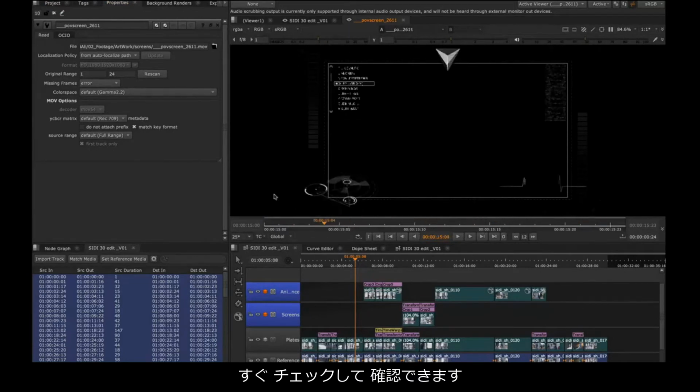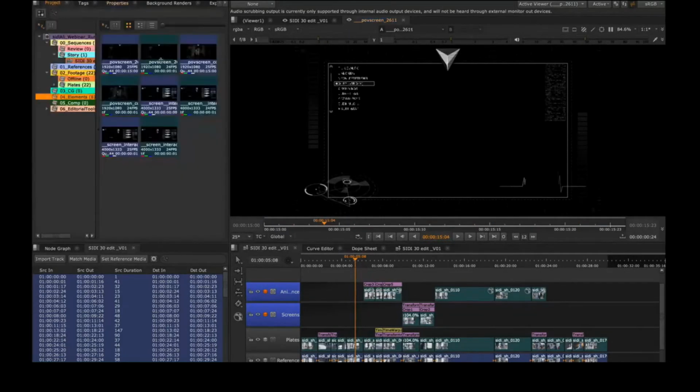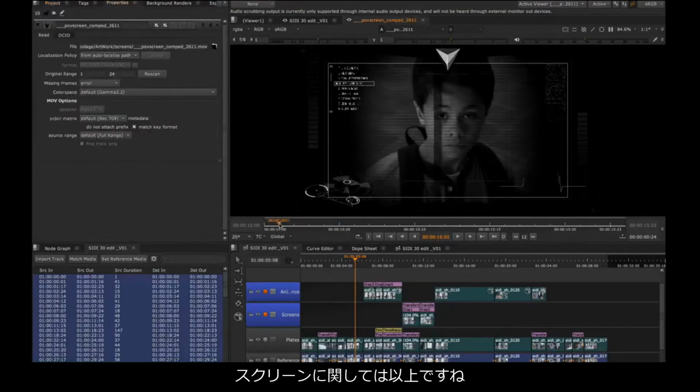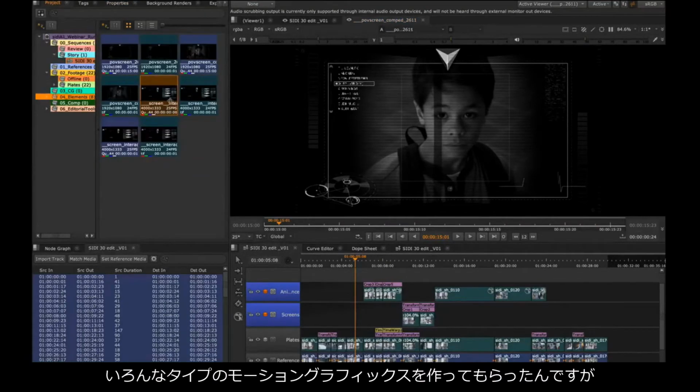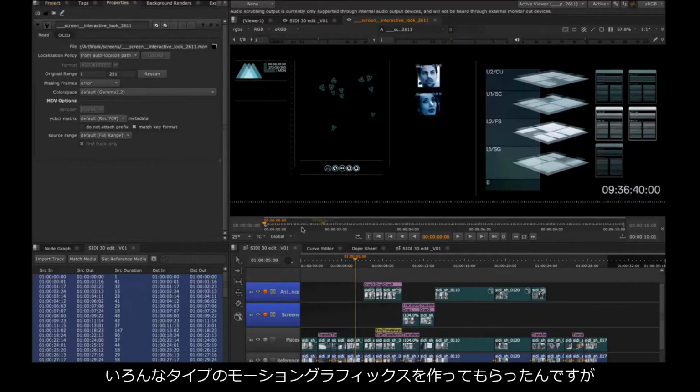So now I have all the artwork that the graphic guys have been doing, so we can check it here quite quickly and see what stuff they did. And see any of the screens. Let's check any of the other ones. There you are. So that's the one with the kit. So a few motion graphics bits and pieces that have been done for me, right? So there are some for the different type of things that are going to happen.